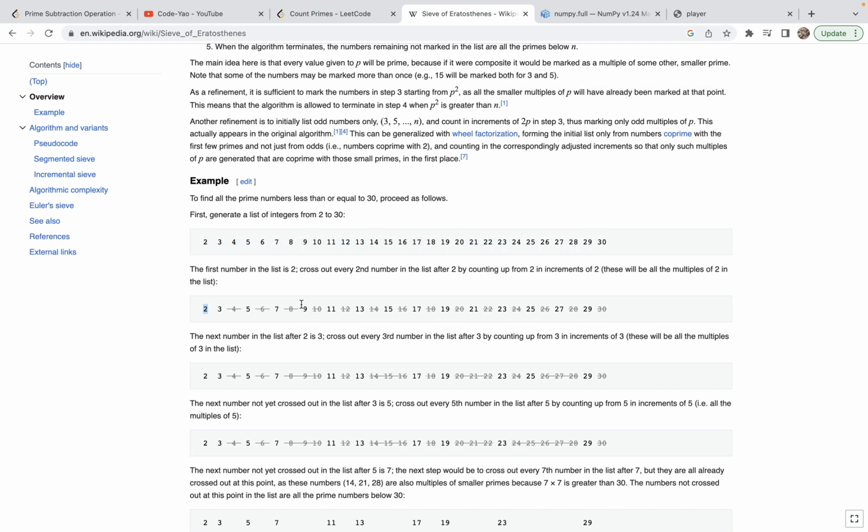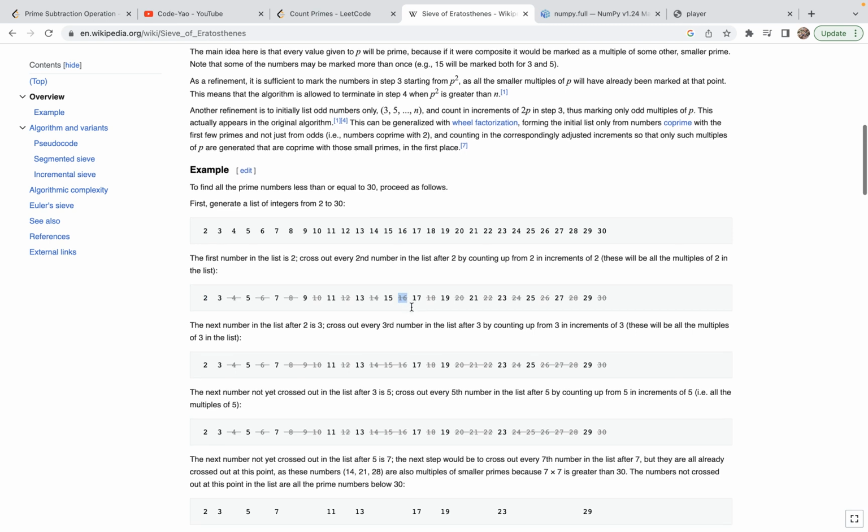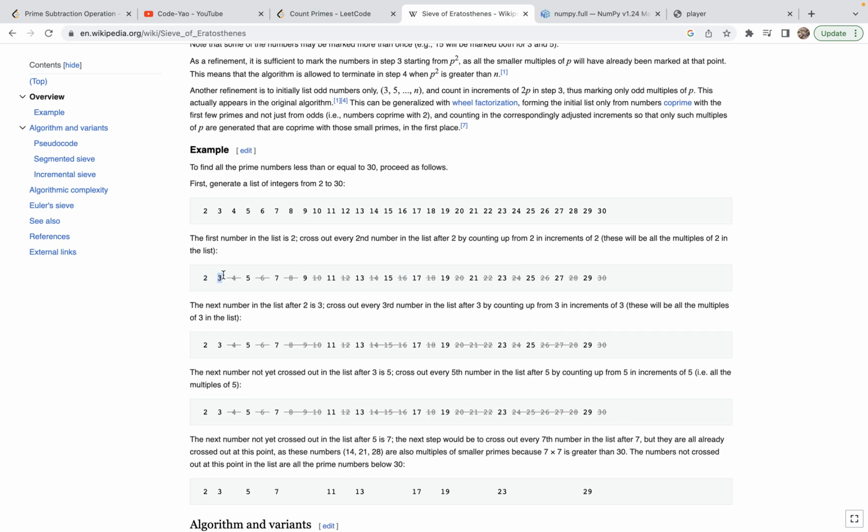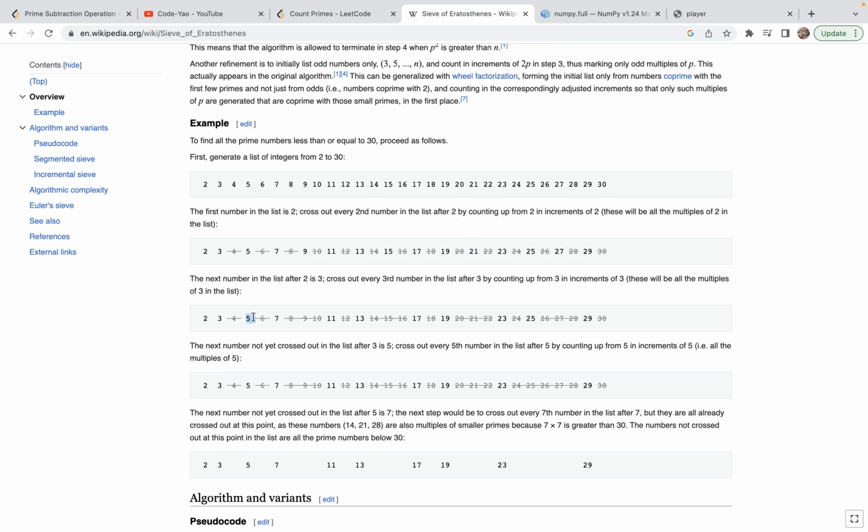The ones marked with a crossing line will not be primes. Then we mark multiples of 3. We can mark 6, but it's already marked. So actually we can start from 3 squared, that is 9. We mark this, and then 15, and so on.